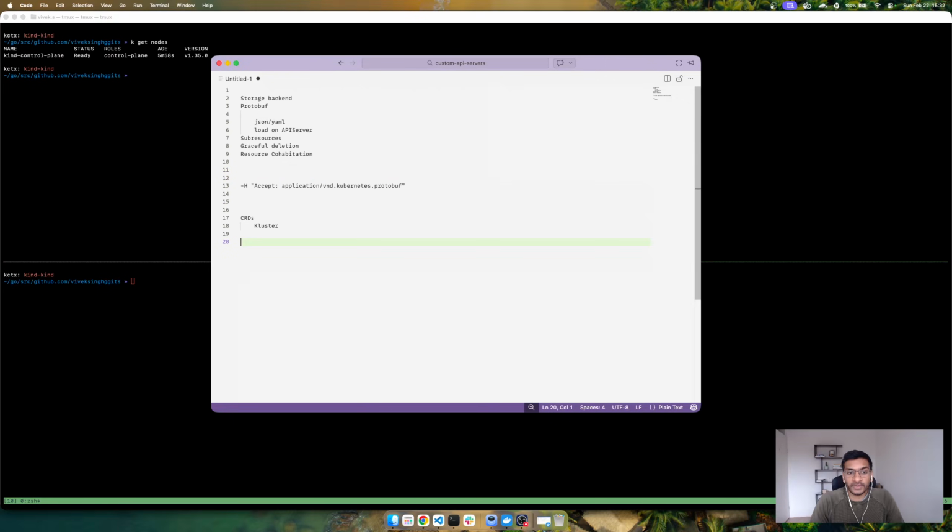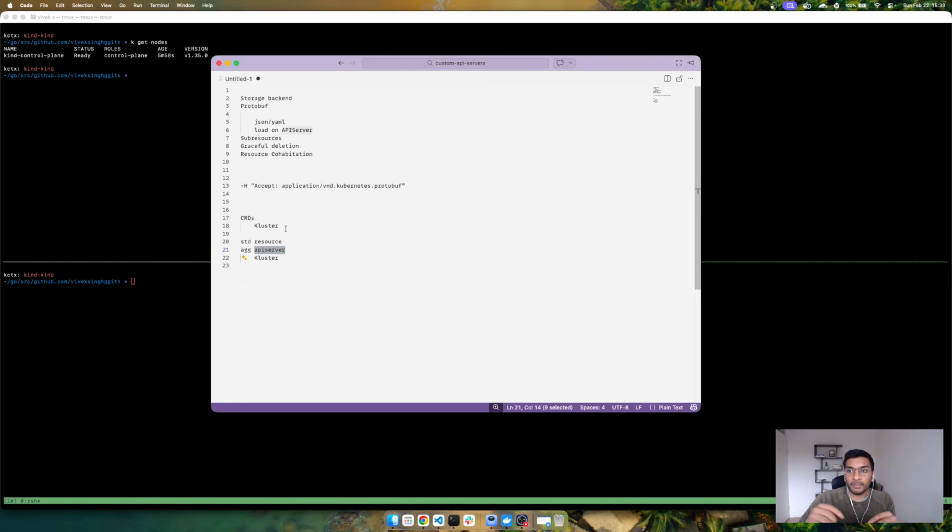And protobuf is only supported for, let's say, standard resources, and it's not supported by the resources that are introduced by CRD. So this is another benefit. If we write the aggregated API server and we introduce a resource called, let's say, cluster, using that aggregated API server, we can add protobuf support into this resource.